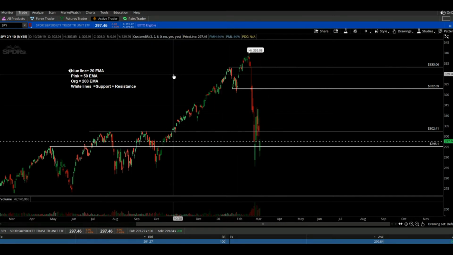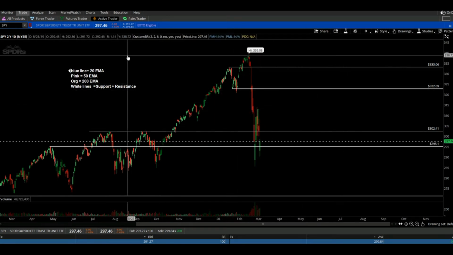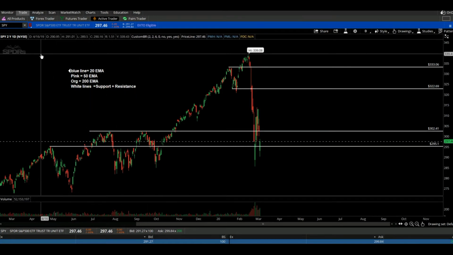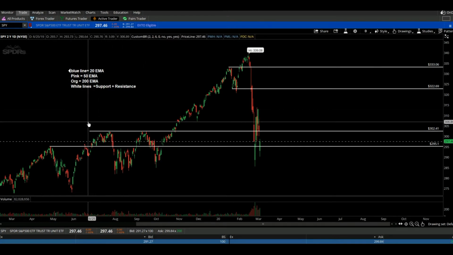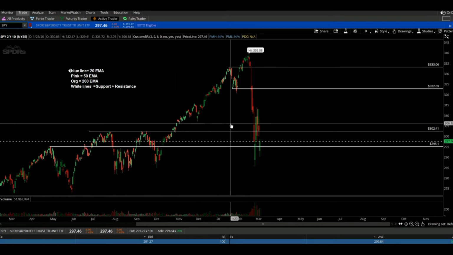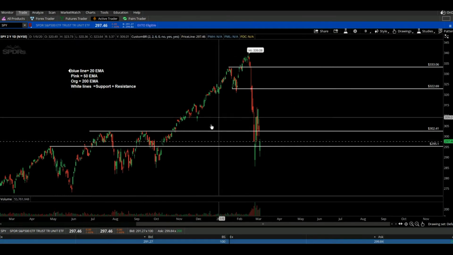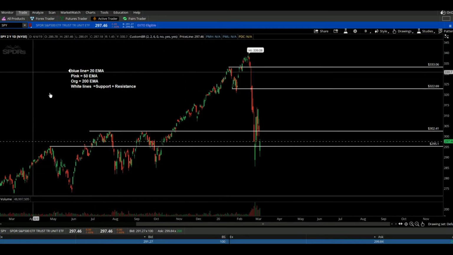And one thing to keep in mind, support and resistance on higher time frames will always be weighted more, right? They're always going to be much stronger than on lower time frames. So let's say support on a daily chart is going to be much stronger than support on a 1 minute chart or a 5 minute chart. This is typically how the process goes. Pick out the most obvious levels, plot them, and then see how price reacts.